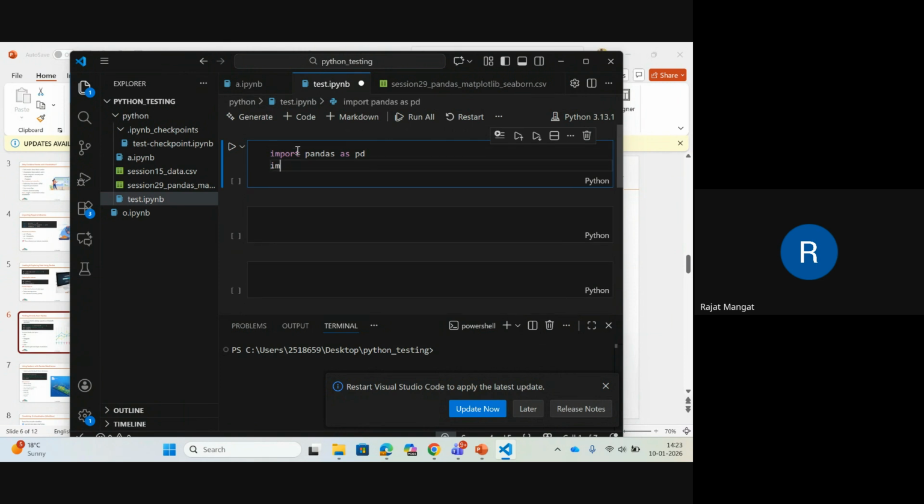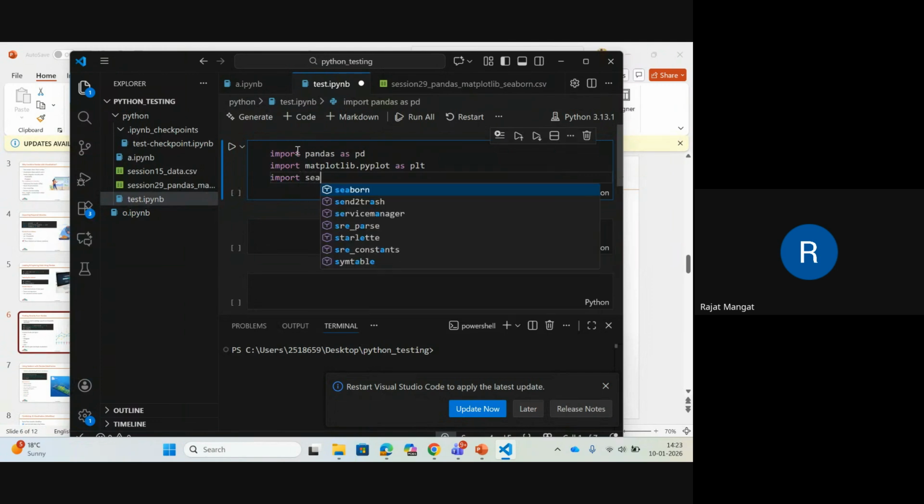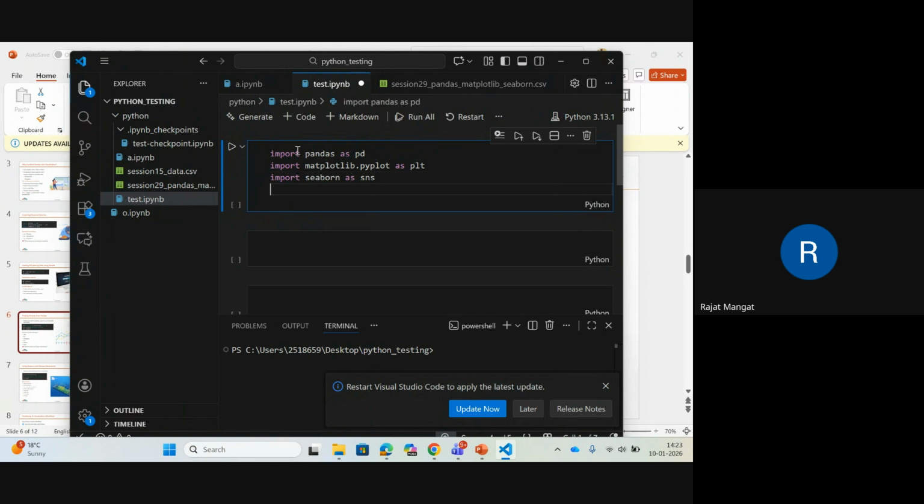Then we need to import matplotlib.pyplot as plt. Then import seaborn as sns. You can use this to check whether everything is installed in your program or not. Okay, so we are importing all these libraries.